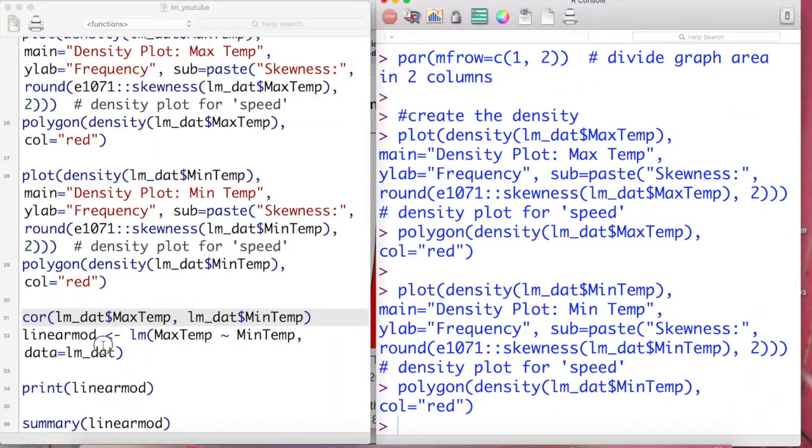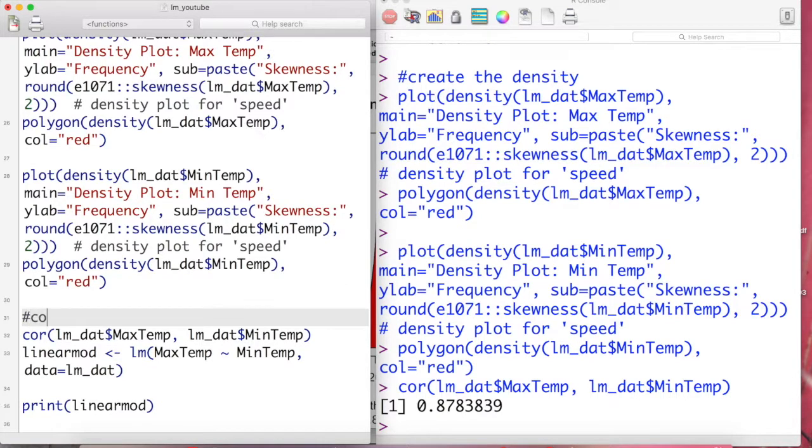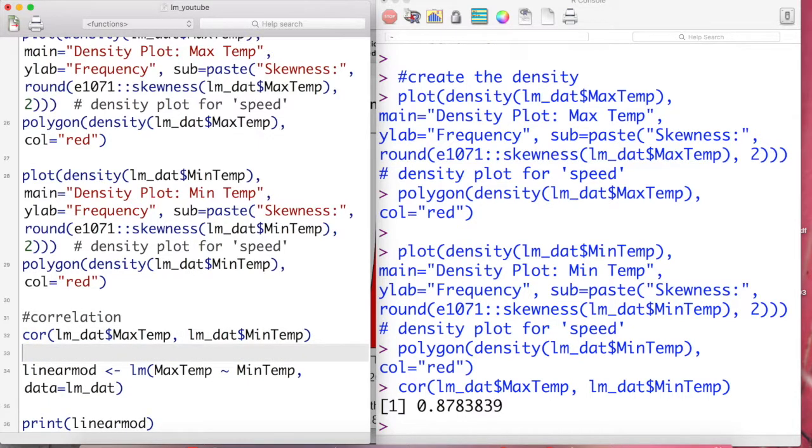Let's start our tutorial by doing the correlation analysis. Correlation is a statistical measure that suggests the level of linear dependence between two variables that occur in pairs. Here, the pair is the maximum temperature and the minimum temperature. Correlation can take values between -1 and +1. If the maximum temperature increases along with the minimum temperature, then we can say the correlation is positive. If it is the other way around, then both have a negative correlation. The closer the value is to +1 or -1, the stronger the correlation is.